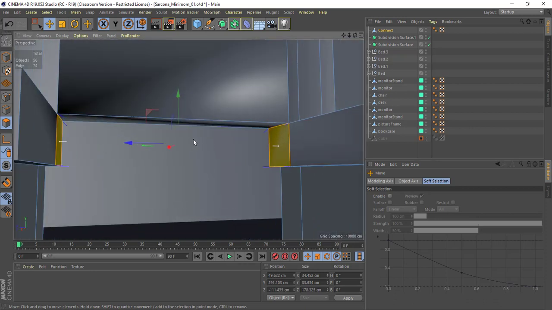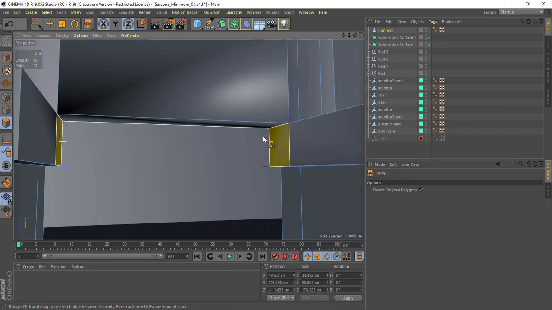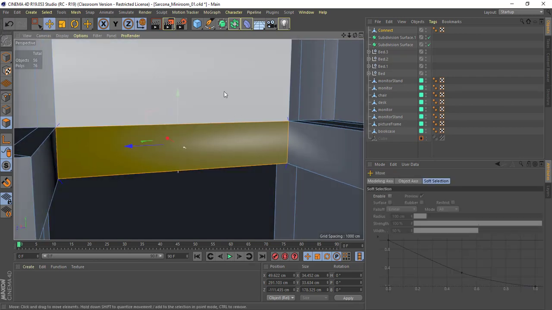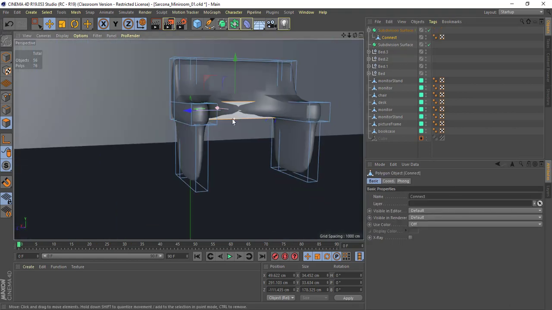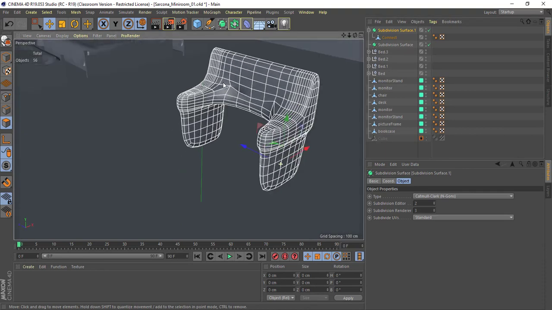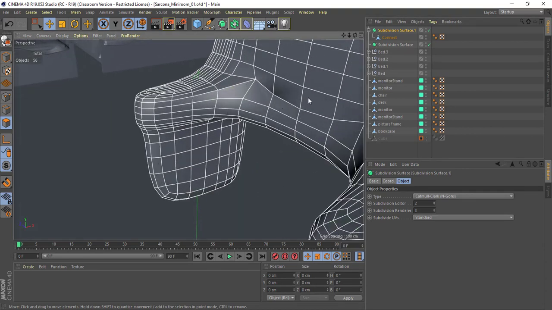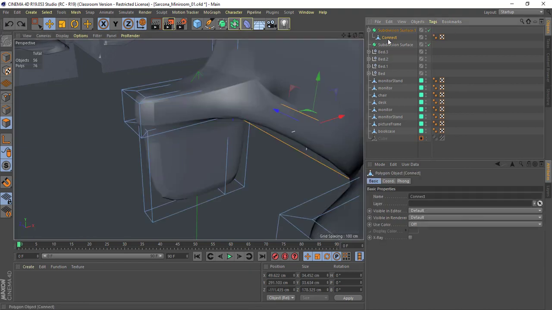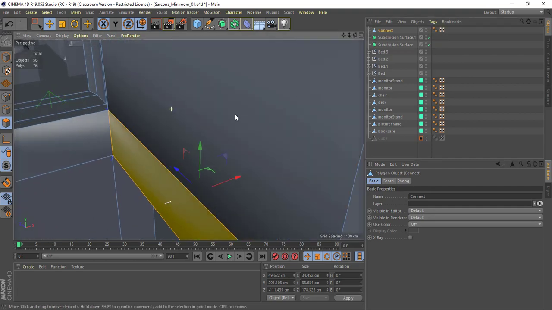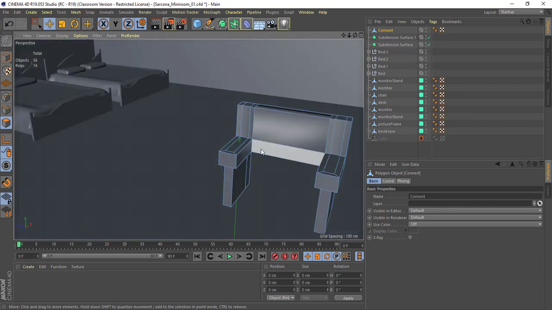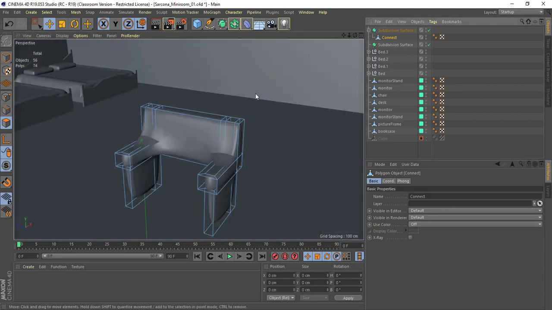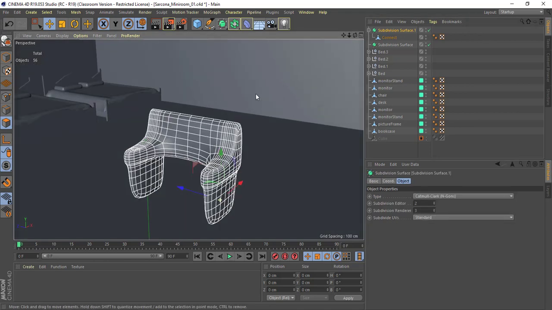Now this is where it gets complicated, because if I do a bridge here, even though it looks nice and smooth from one to the other, when I put this inside a subdivision, you'll see this weird shape or puckering happening here. There's basically a face from the bottom, there's a face on the top, and they're touching each other. So when we do stuff like that, we actually have to go inside and delete those extra faces. And then if we drop it in, it'll still give us something weird probably.